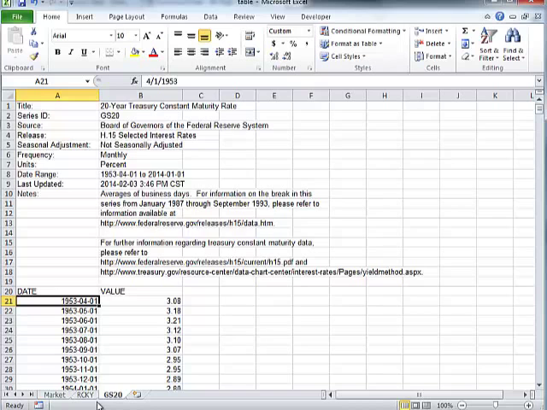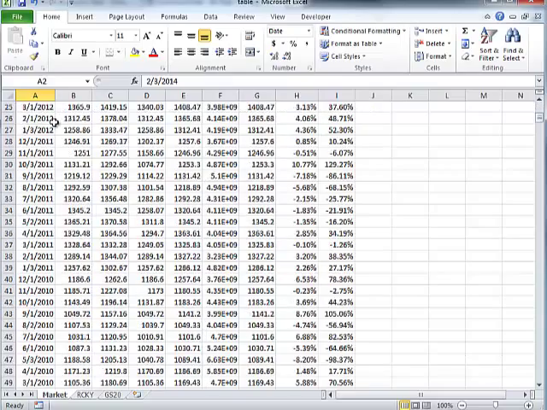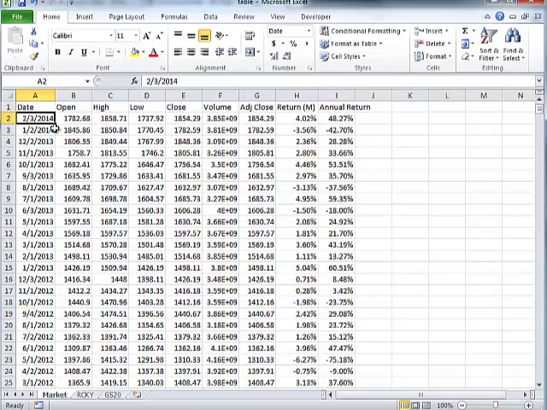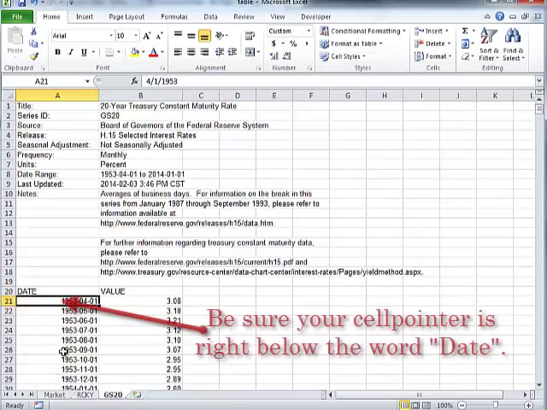Now that I've gotten it over here, I want to point out the market goes from most recent to oldest. I don't know whether you call this ascending or descending, I guess, because these dates in Excel actually get bigger and bigger the later it gets. This one is a descending format, and this one is an ascending format.